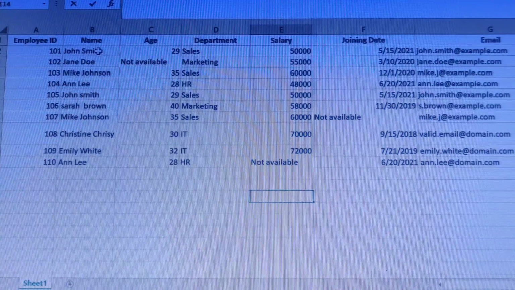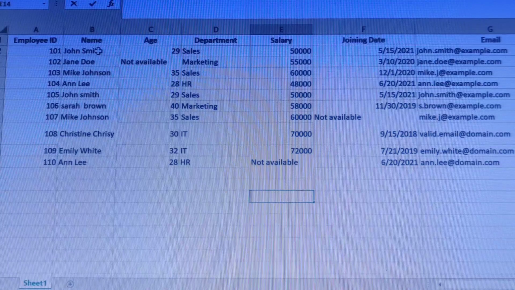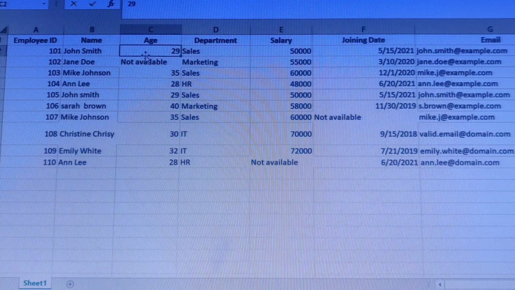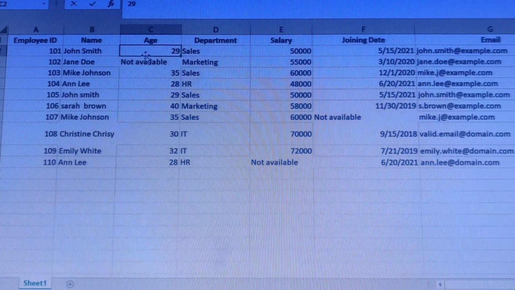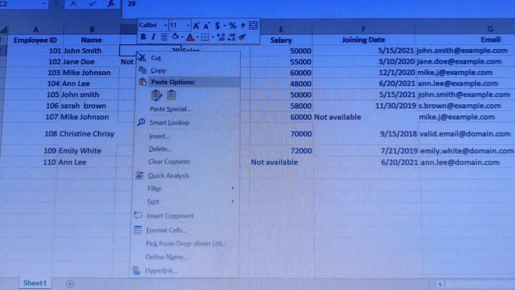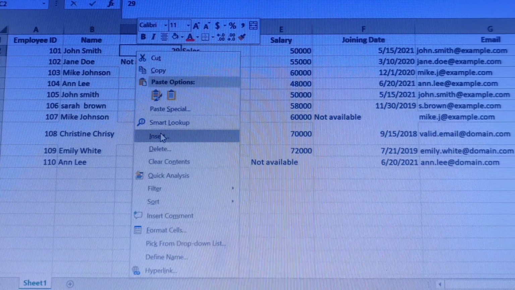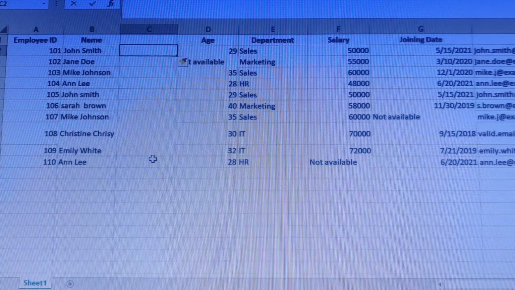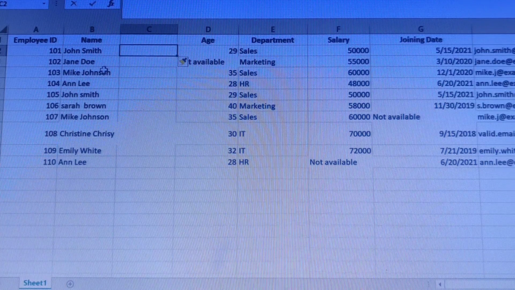So for you to perform the operation, you will add a column. Click on a cell, then click on insert. What do I want to insert? An entire row. So I have a column next to the column I want to format.